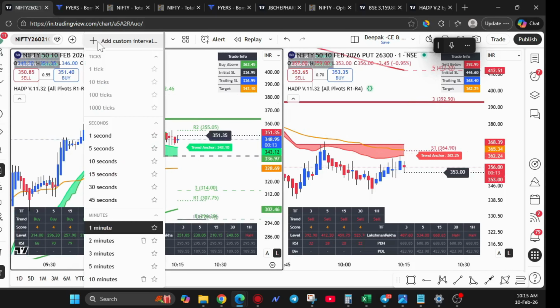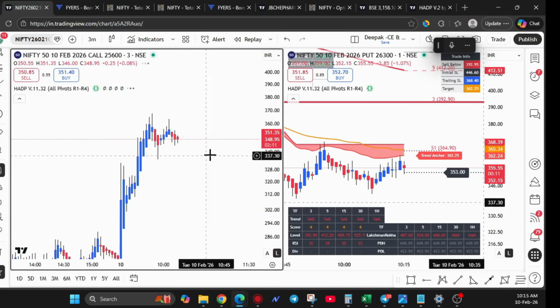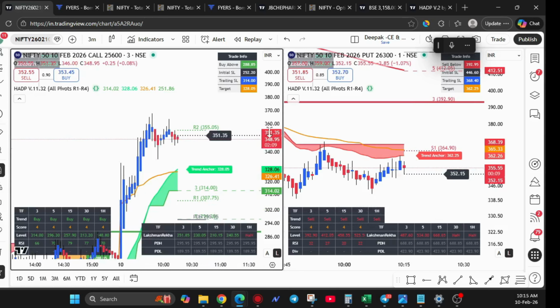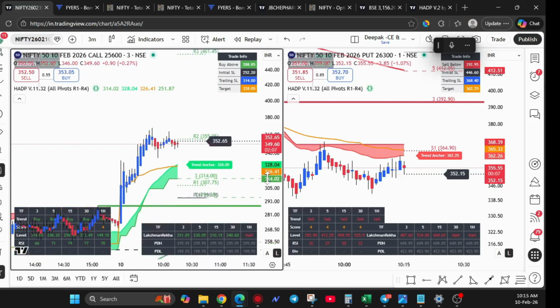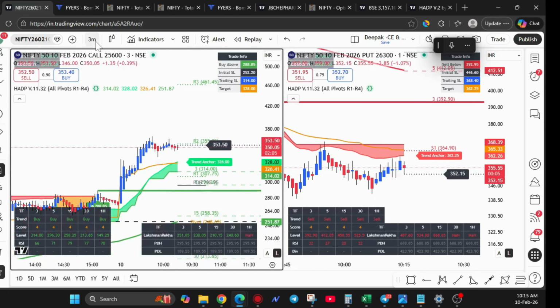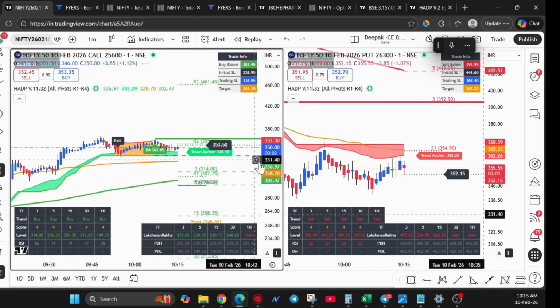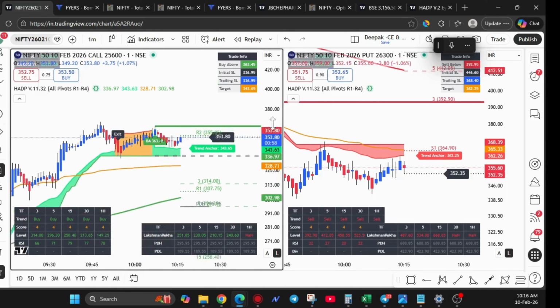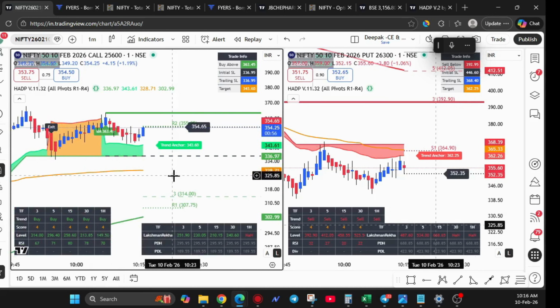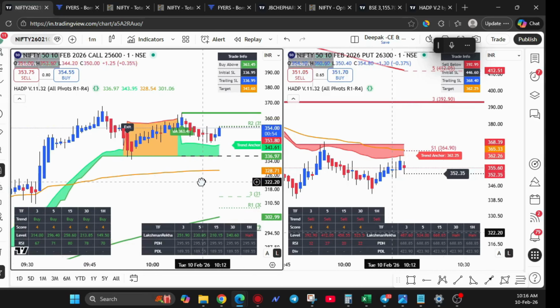What's happening on 3 minutes? Let us quickly check. On 3 minutes, yesterday's signal at 285 is still running. Okay, so we will stick to our 1 minute candle. If you are waiting for a 3 minute trigger, today you would not have got anything. Fresh triggers would not have come because yesterday's 285 broke at opening and started to move up.